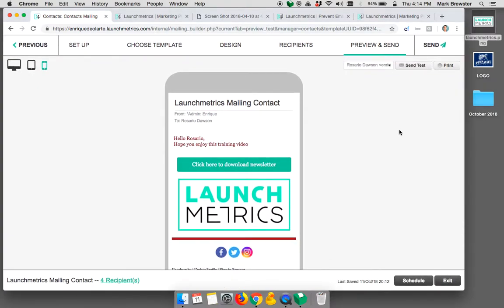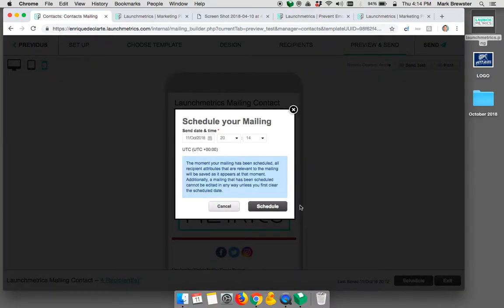Now, you do have the ability as well to send it right away, if that's what you want to do. Or one of the new features that's available is to be able to schedule it. So with schedule, let's say you've been working at this late at night and you don't want to send it right now. You want to send it first thing tomorrow morning. You can choose the date and the time. I do want to point out that this is under military hours.